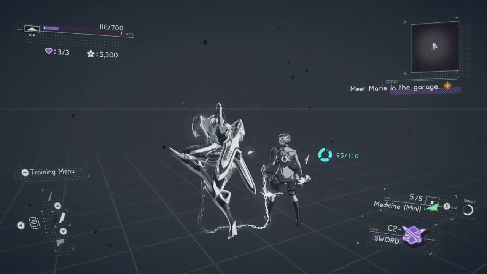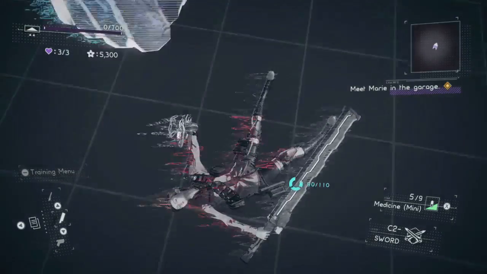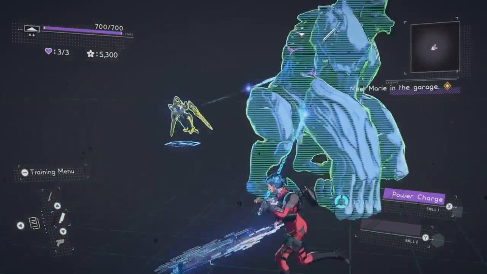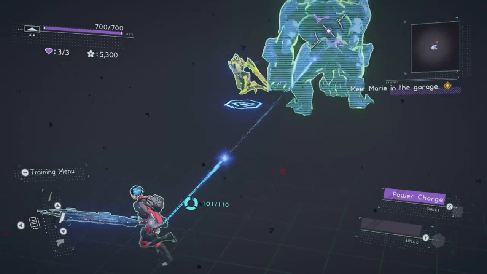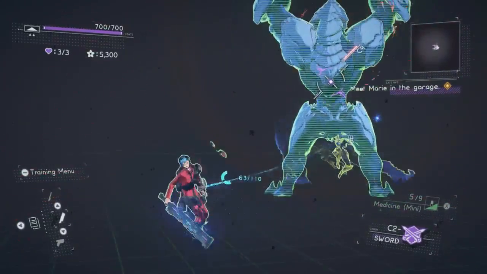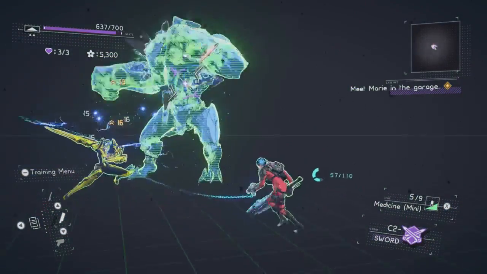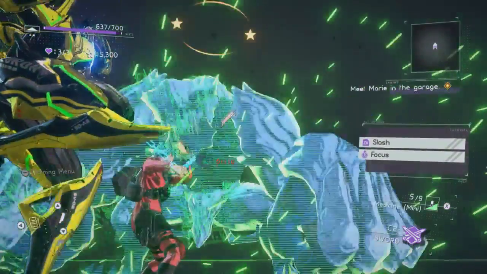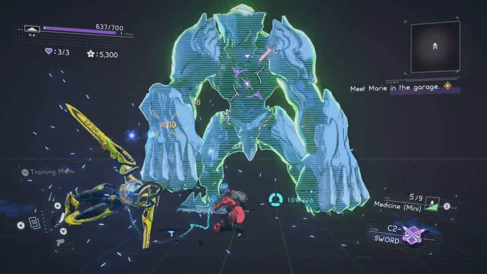Okay, still pretty messy. It takes me about basically most of my health bar to take one of these guys out. That's the amount of mistakes that I make. Crap. No? No attack? There we go. Nice. And out.